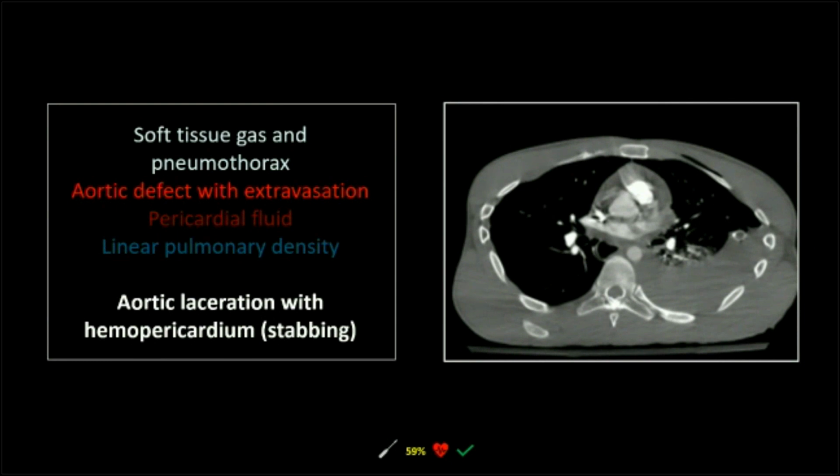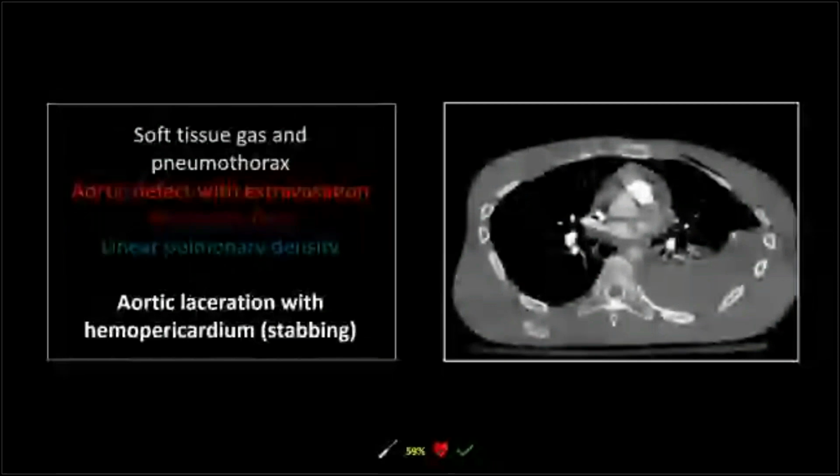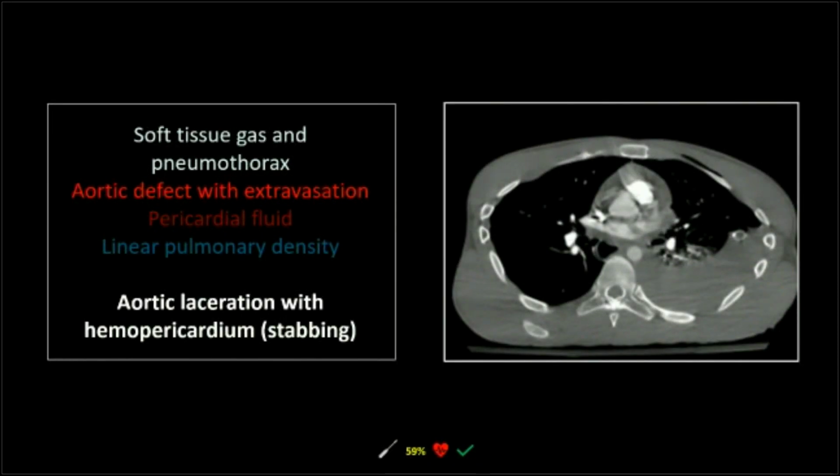All right. This one is an aortic laceration with hemopericardium. It's dramatic. And the thing that I like to point out about this one is you love to find the vector of any, especially with invasive trauma. You love to find the vector through the soft tissues, right, or through the lung, as in this case, and then follow it and predict what other structures might be injured. That's a bad idea. You can do it, but don't let it tunnel your vision, right?